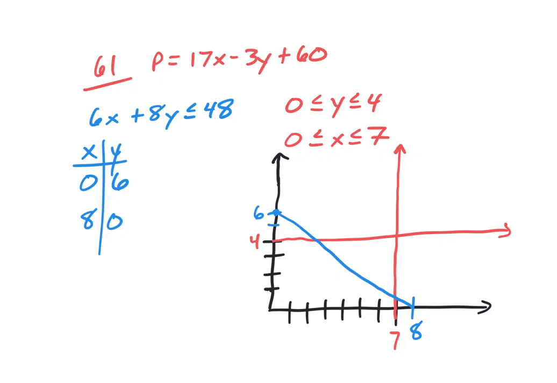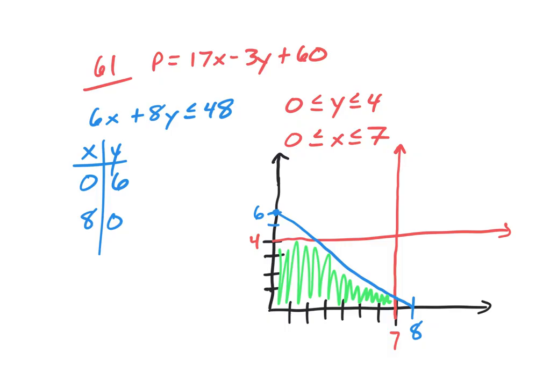My shaded region here, and once again, it's less than or equal to the blue line, so it's going to be underneath the blue line. So my shaded region would be everything inside that rectangle, but under the blue line. Okay, and that's the area that we're looking for. Okay, that's the graph that we want.